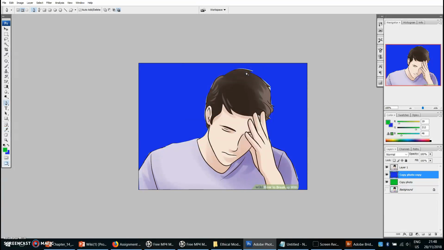Then click OK. So here we go. This one is the background for the photo. Okay, which color do you like? If you like the green color, you can close the eye for the blue. So it became the green color for your background.